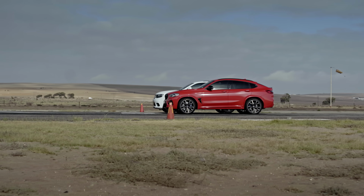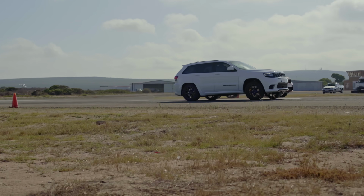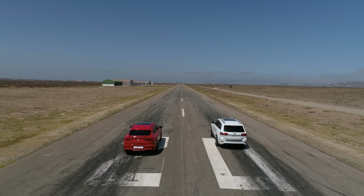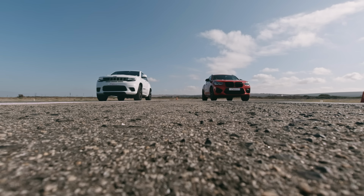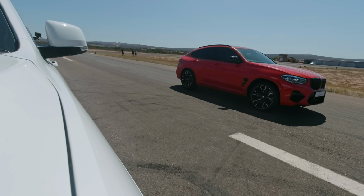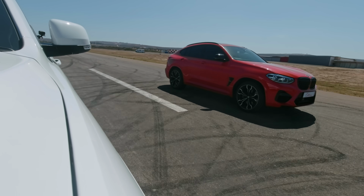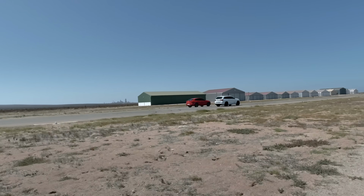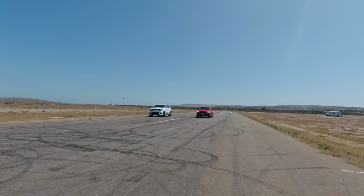All right, here we go, Ash. Hope you're ready. 5. Here we go. 4, Germany versus America. 2, 1, go. Oh, that's a good start from the Jeep. Oh, he got a bit of a jump on me. Jeep is off the line. Yeah, it's just that Jeep is fast. He's got about half a car length on me. Holding him a little bit though. I don't know if I'm going to catch him. That is ridiculous.